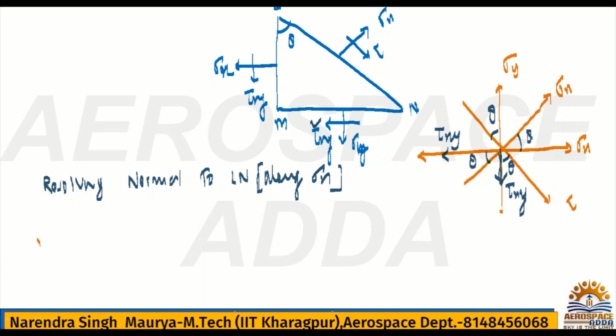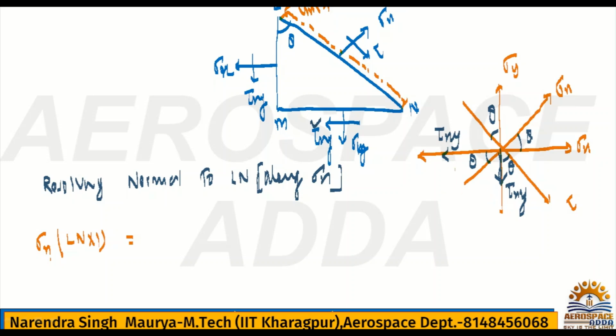It is sigma n. Sigma n is the stress, and the area is ln into unit thickness. If you remember, last class also I discussed, this is nothing but unit thickness. So the area will be ln, one dimension into area. Stress into area is nothing but force, which is along sigma n, or normal to the ln. Now we'll take the different stresses, because we are finding the stress along sigma n.